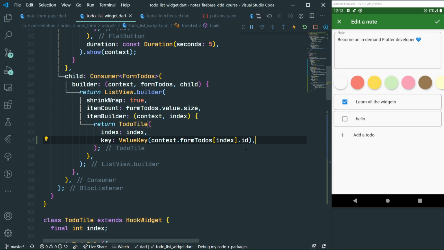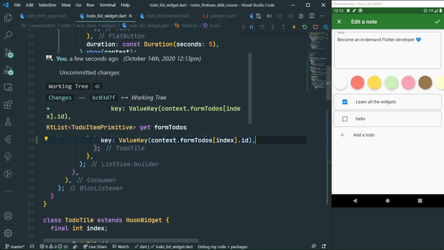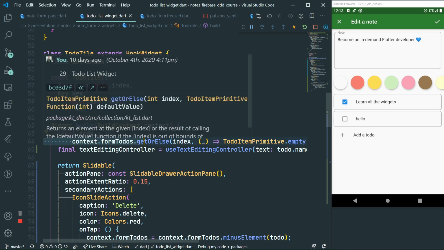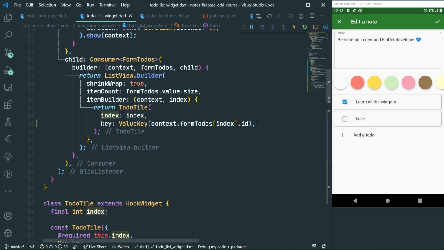of the todo item primitive, like this. So we are apparently accessing the formTodos list and getting the individual todo item primitive twice. First here, and then inside of the TodoTile build method. This is going to change in the next episode because we are going to make this list reorderable. So we are not just going to use a classic list view, but instead a package which offers us an implicitly animated reorderable list. So the logic will change a bit, the code will change a bit, so it will not be this silly. But for now, this is what we have here.